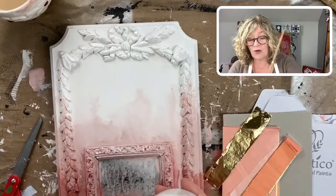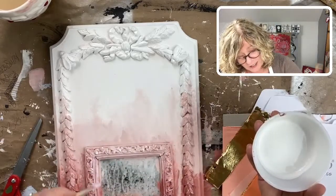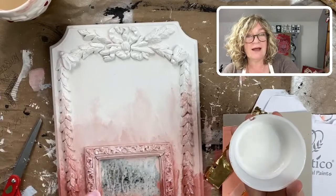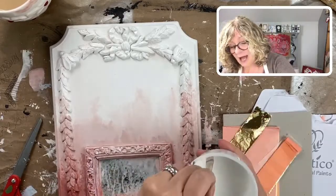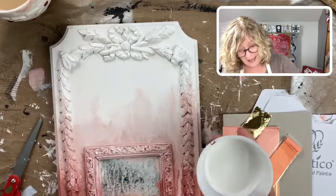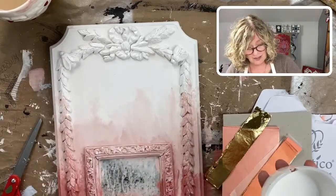Somebody in our group was taking those wood knobs and they used the rosettes mold on top of the knobs. But imagine doing that, then painting those knobs and then leafing them. That would be absolutely beautiful. A real quick and easy way to add a lot of beauty to a piece and make it very, very custom.